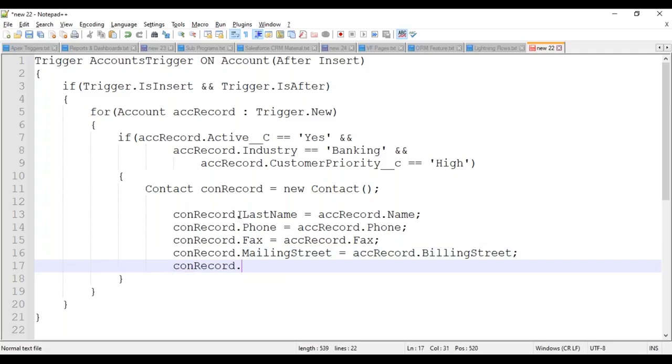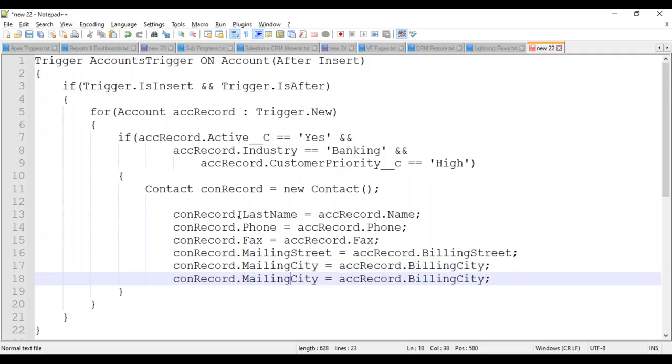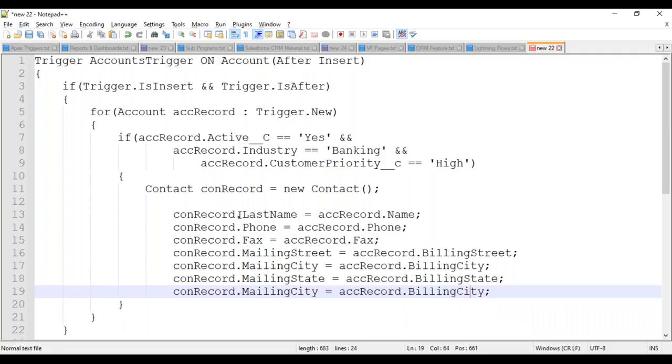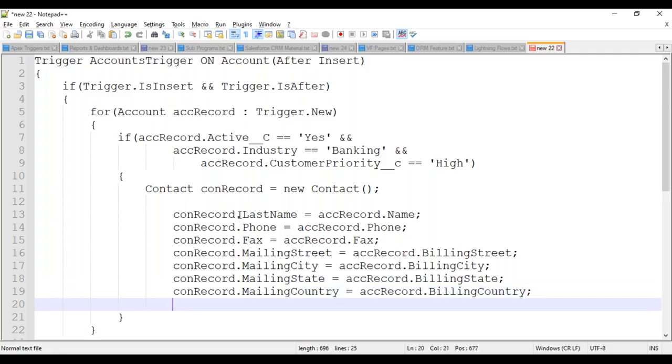Now, contact record's mailing city: we need to collect it from the account record's billing city. Now, the contact record's state field: we need to get the data from billing state. Contact record's mailing country: billing country value. And contact record's mailing postal code: we need to indicate billing postal code.